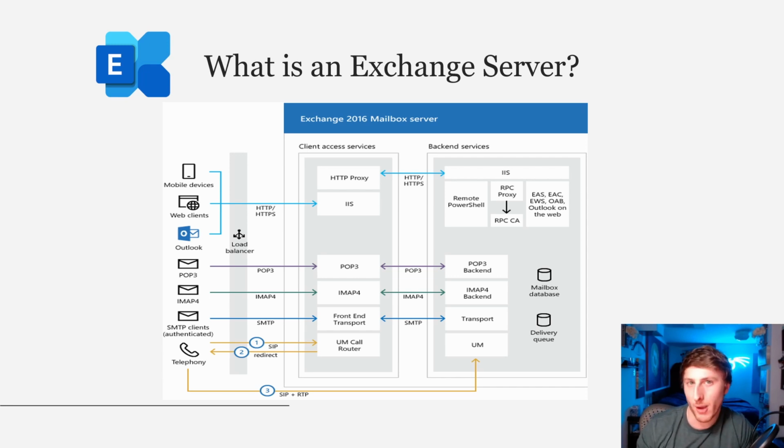To answer the question, these are different protocols with which mail can be sent back and forth. They actually stand for POP3 is Post Office Protocol, IMAP is Internet Message Access Protocol, and then last but not least, SMTP is Simple Mail Transfer Protocol, right? So these are all just different protocols used for this communication. And then last up, you can see on the left side of this diagram, we have, as we were talking before, that load balancer.